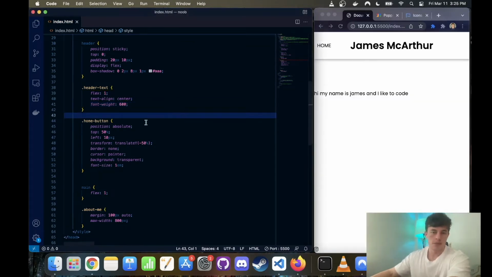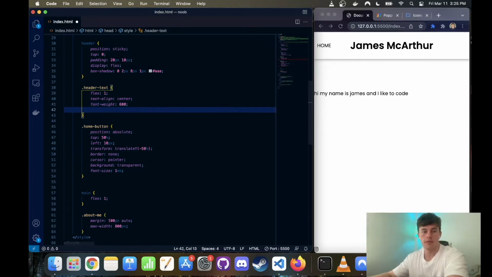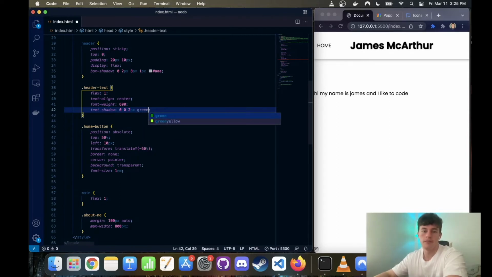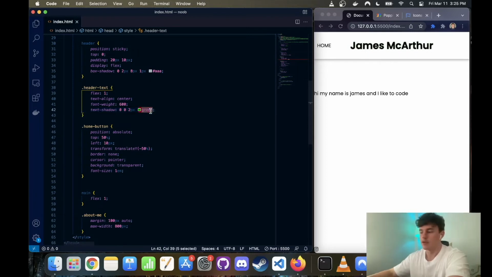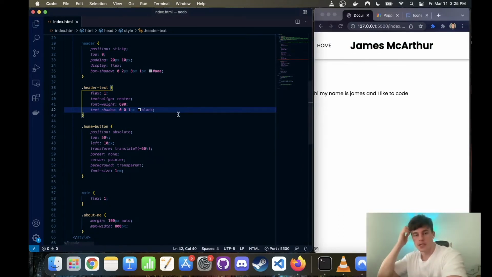But that looks reasonable. And the last thing I'm going to do is, honestly, maybe give this a text shadow. Text shadow is similar to a box shadow, and basically, if I did green, it gives your text a bit of a shadow in the background for whatever you might want to do. So I'm just going to go black, and I'm going to make this 1 pixel. It just adds a bit of a text effect, which can look kind of nice. Cool, so that's all done.